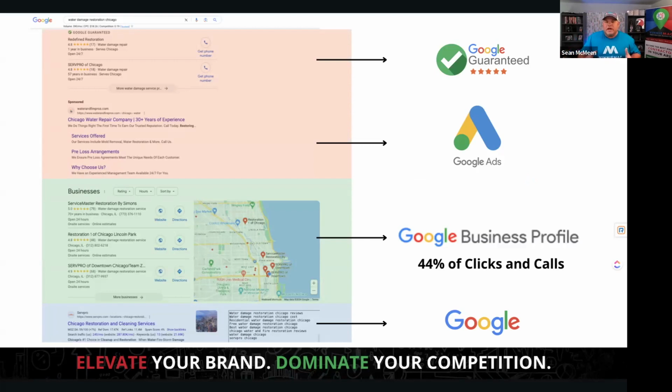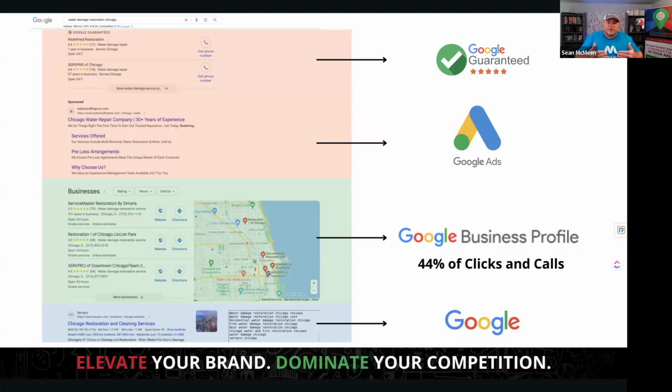As you can see from this visual, the top section of the page is Google, a for-profit company, right? They want you to spend money on Google local services ads and pay-per-click ads. But then there's the Google Maps section, or the Google Business Profile section, that is still very prominent.